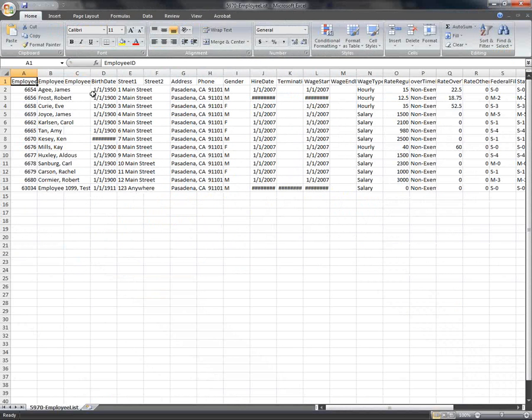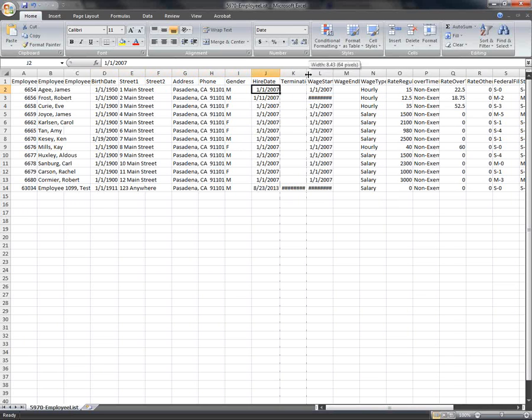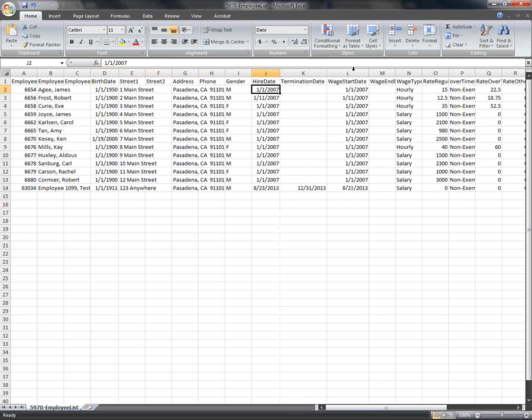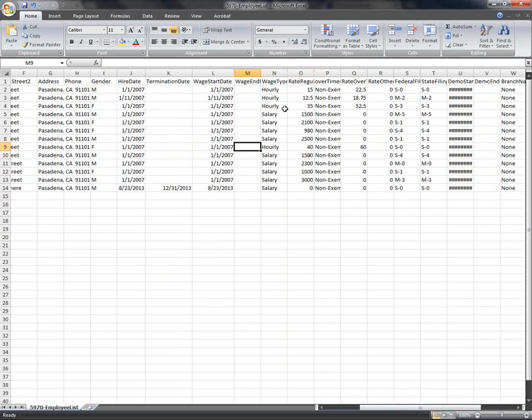And you'll notice this employee data report will show the employee name, birth date we have in the system for them, their contact information, hire date, termination dates, if provided to us, the wage start date, what type of employee they're set up as, hourly or salary, and current rate.